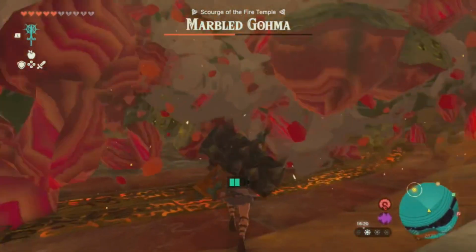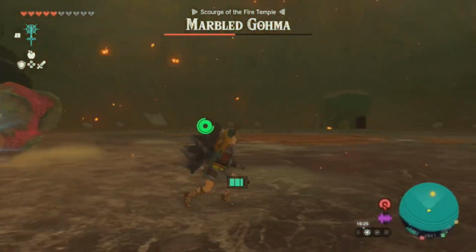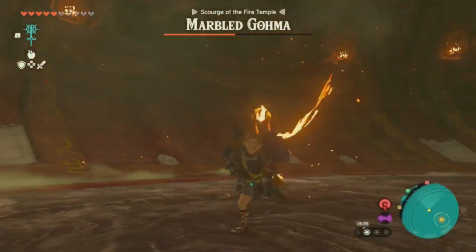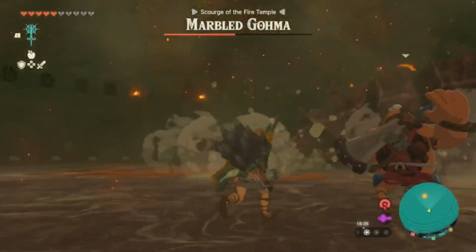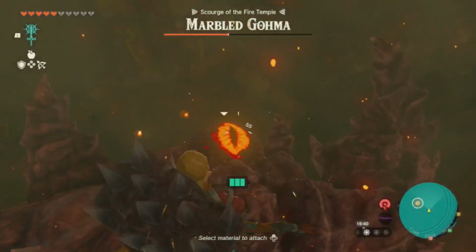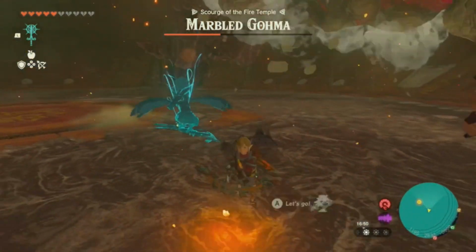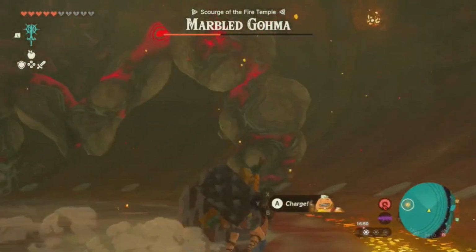Dude. Oh my days. This is so tense! Goro! There we go, and we get him up there, hit the legs, and then take pot shots at his eye again. Oh, I missed. Hold on. Oh, hello. Legs.